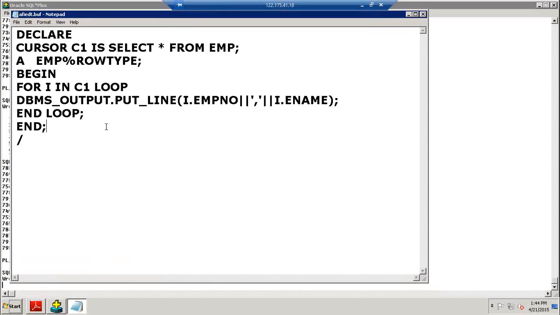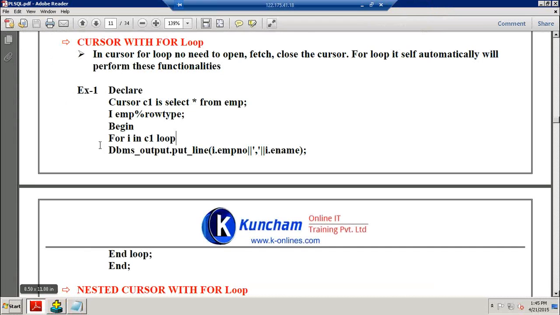Now where is the data located? The data is located in A or I? The data is located in I only, right? So yes, exactly. The data is located in the I variable. The data is not located in this one. So actually here in this program we made some mistake. This variable is not required to be defined in this program.